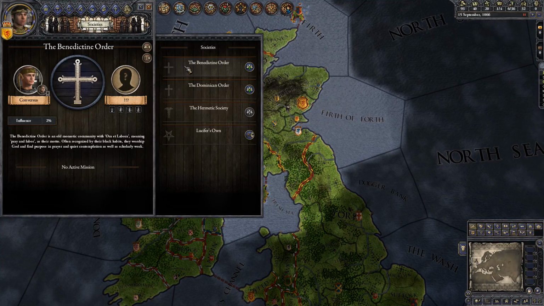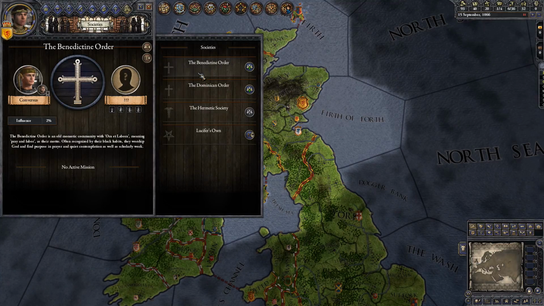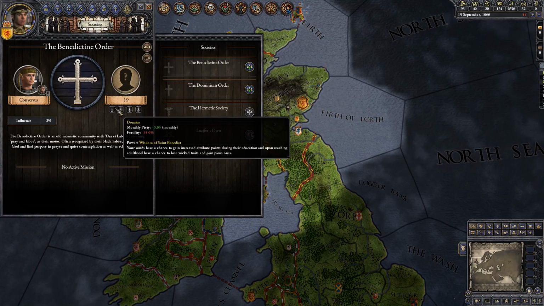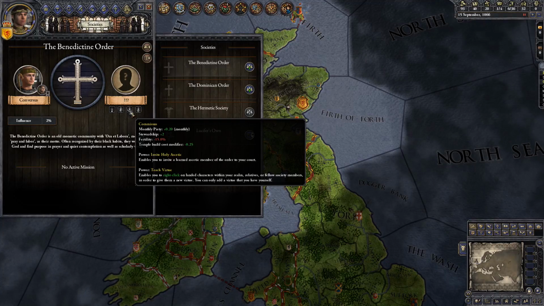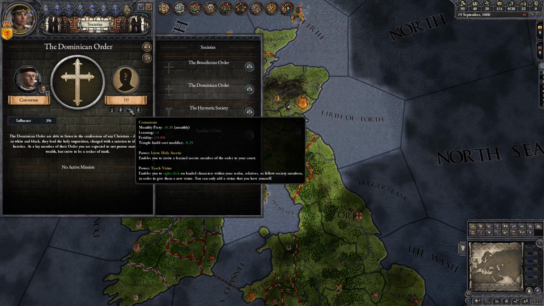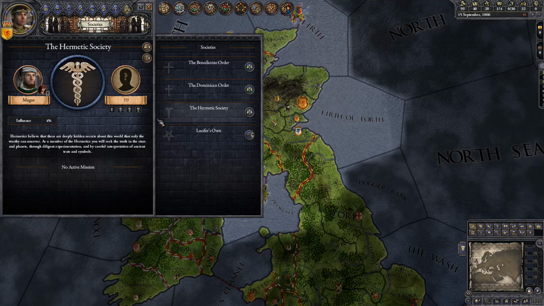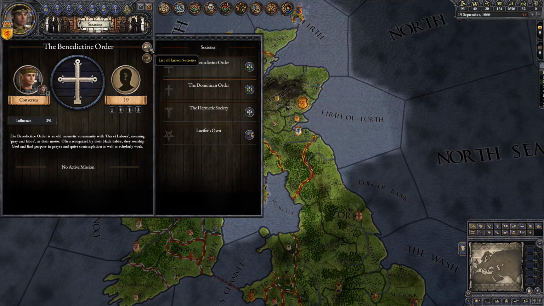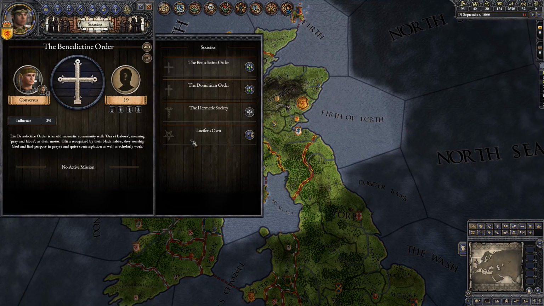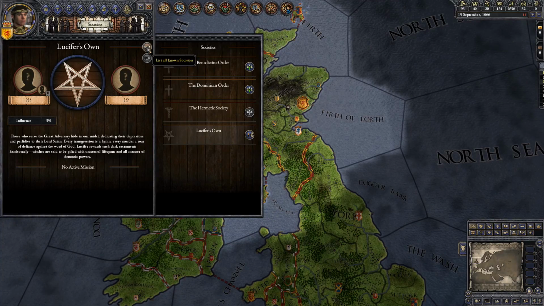Now, I have two basically monk societies for me to join here, the Dominicans and the Benedictine Orders. They'll have slightly different benefits, like the Benedictine Order will give me benefits to my stewardship and piety at a reduction of my fertility. The same is with the Dominican Order, but with slightly higher learning. Hermetic Society will give me higher learning at temple vassal loss. So those are the societies available. There are also, generally speaking, an evil society you can join. That's Lucifer's Own, in the case of a Christian.